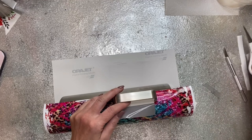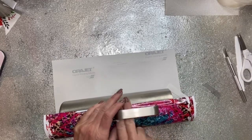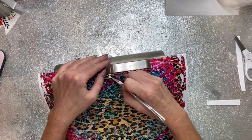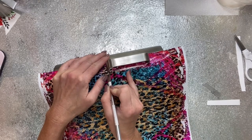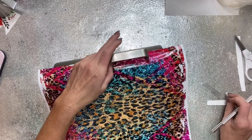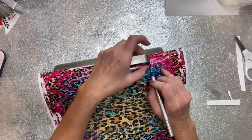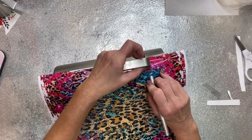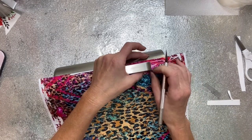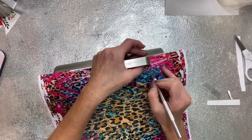And then you can see that I'm holding the cup as steady as I can with my left hand as I'm trimming that backing off, just to make sure that my vinyl is not moving, I'm not tearing it anywhere. And then you can see I'm just going to carefully press that down. So you can see where those little areas are kind of sticking up, the little tabs that I cut off. I'm just going to run my craft knife around the base of the handle where it's flush against the cup right there, and then just trim off that little piece. You're going to get the backing and the vinyl at the same time. And that way, the vinyl is going to lay really flush against the cup, because you don't actually trim that little area off until the vinyl is laying down.